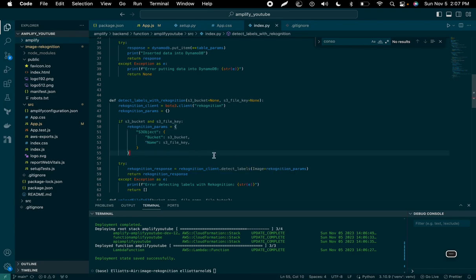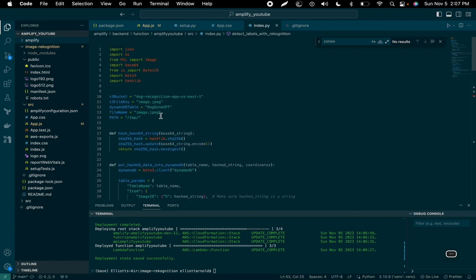With Rekognition, the way you do that is you have to have an object inside of the correct format inside S3. That's my image.jpg. I call everything image.jpg right now, just for convenience.